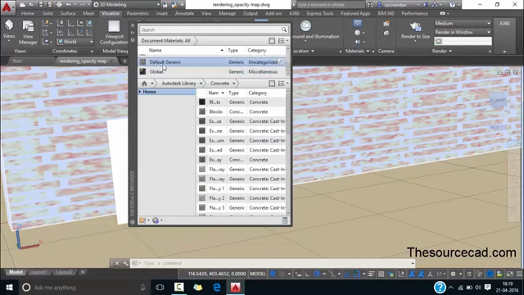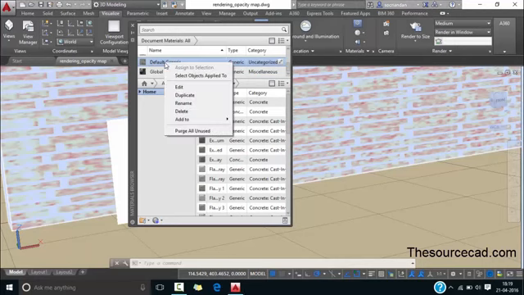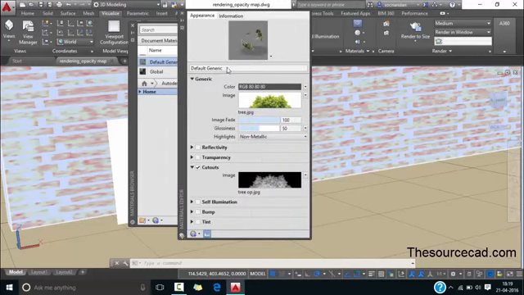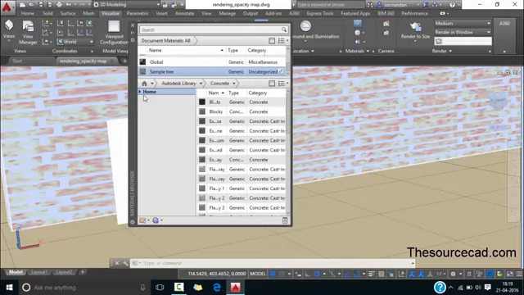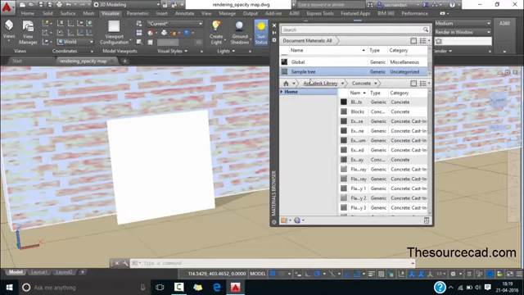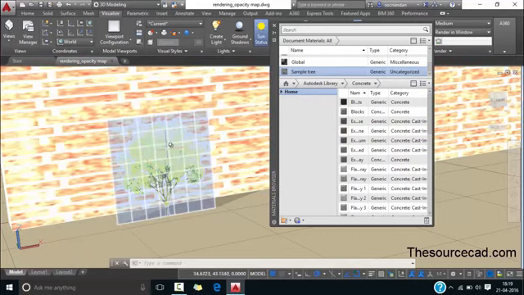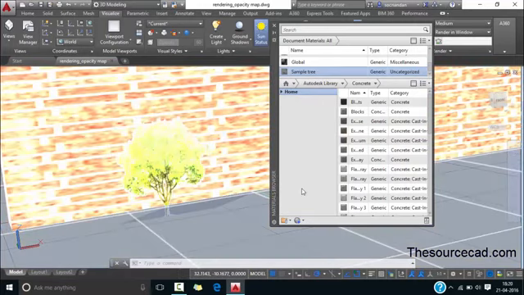Now we have added the default material here. So in order to make it more clear, you can rename it as well. So let's right click, select edit, and now let's name it. So I'll name it as sample tree. And now let's close it. So here we have the sample tree. Now let's move this palette and drag and drop this material over here. And the material is now added to the drawing, and you'll see its effect directly.